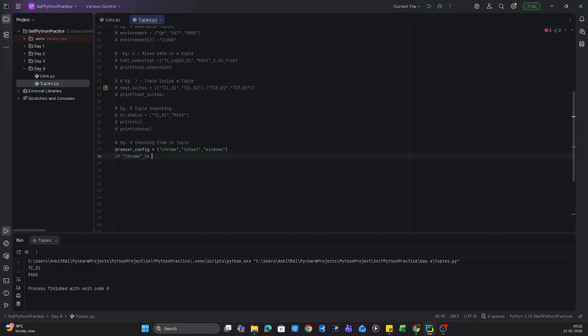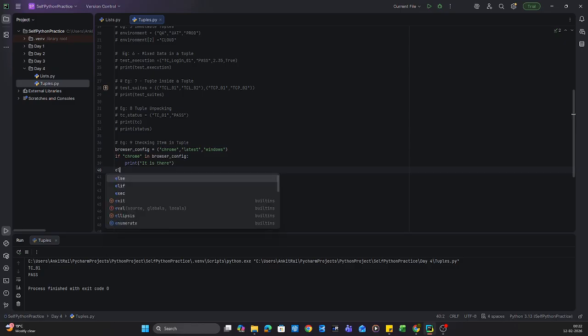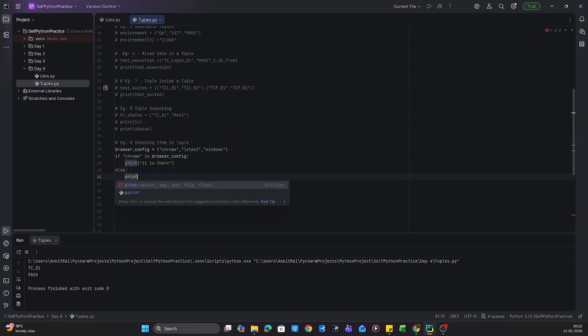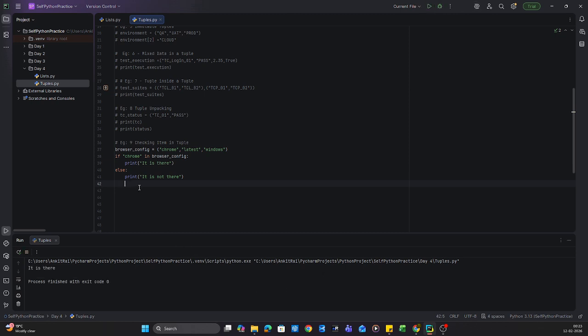If Chrome in browser config, then print it is there, else print it is not there. If you run it, it will show it is there because Chrome is present inside this tuple.